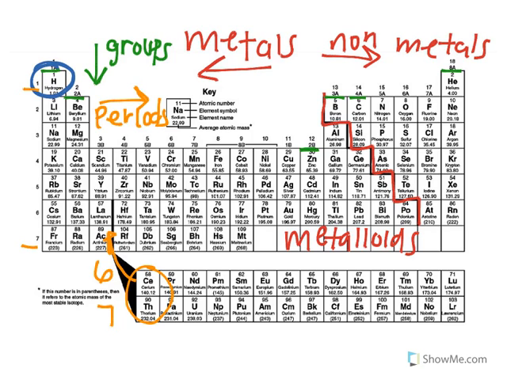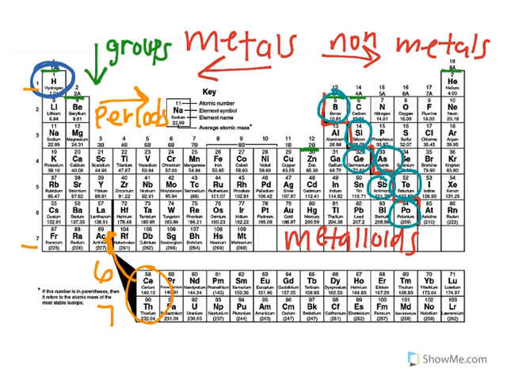And then along the staircase, I'm going to circle some elements for us, and these are called our metalloids again. So in that we have boron, silicon, germanium, arsenic, antimony, tellurium, and polonium. And metalloids have properties that kind of go with both metals and nonmetals. An example would be silicon. Silicon is shiny like a metal, but it's brittle and it doesn't conduct electricity very well at all. So 3 main categories are metals, nonmetals, and metalloids.